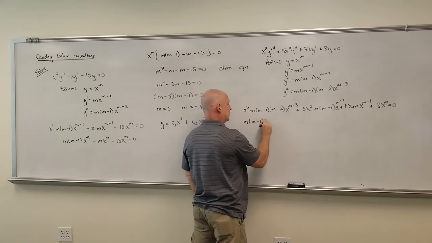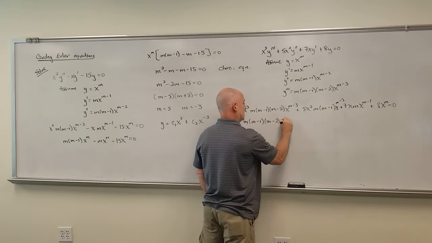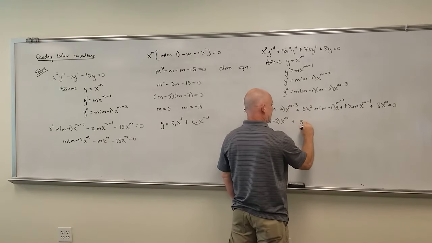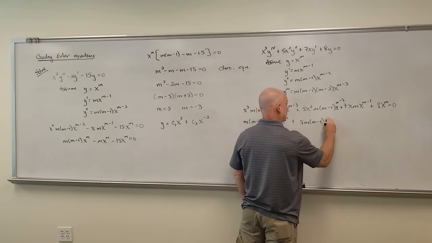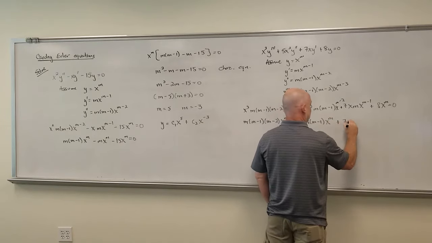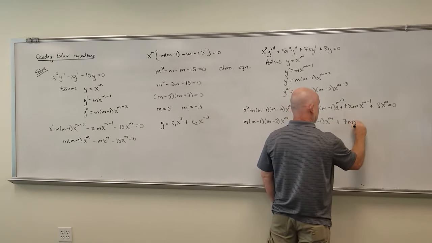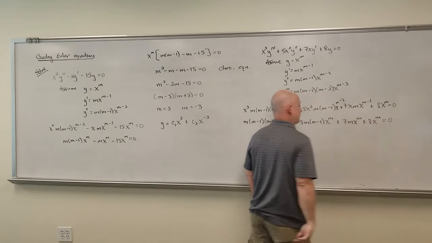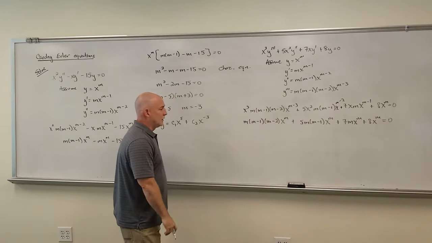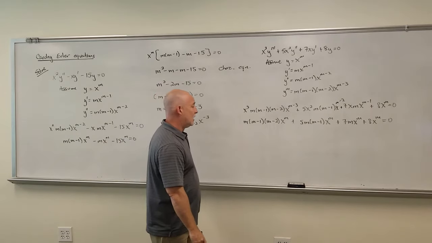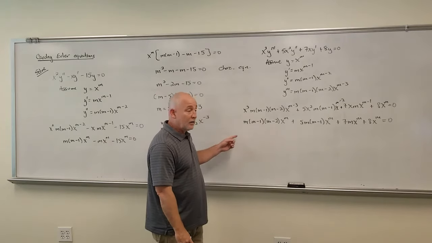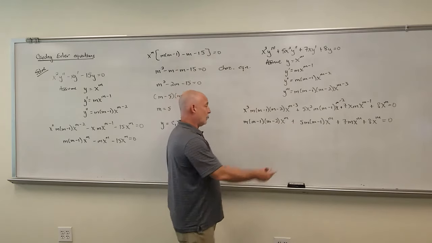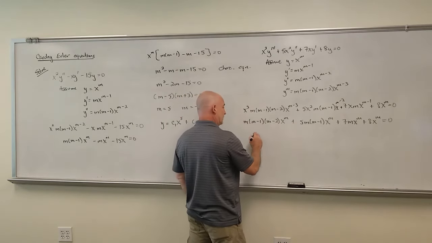Okay, so once we multiply all the x stuff together, we should end up with an x to the m in each one of these. x to the m, m, m minus 1, m minus 2, plus 5m, m minus 1, x to the m, plus 7m, x to the m, plus 8x to the m equals 0. All right, so looking at that, everything has an x to the m. So I can either divide it out, because again, if x is equal to 0, that means y is 0. That's a trivial solution. Or we can factor it out. This time I'm going to go ahead and just divide it out.